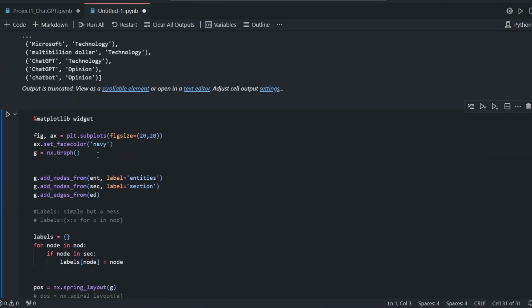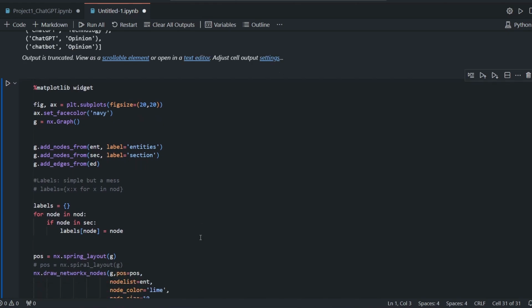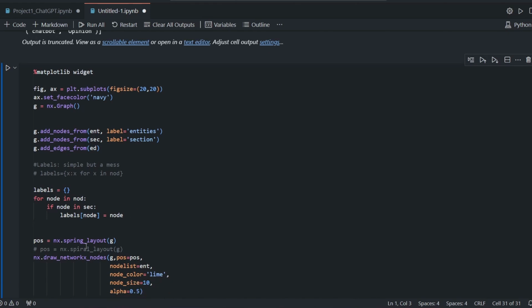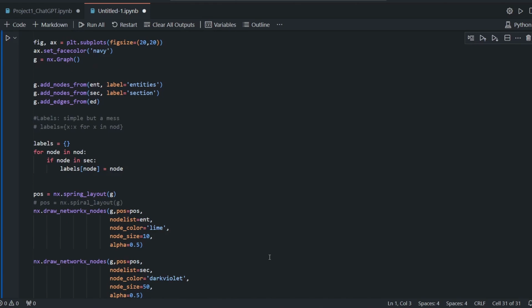Finally, we can graph in the same way. First of all, add nodes from our list, okay, and I label them as section and entities. Once I've done it, I had to use this specific for loop so that my labels are stored correctly and not to use any duplicates once again. I choose my layout, and finally I can draw.